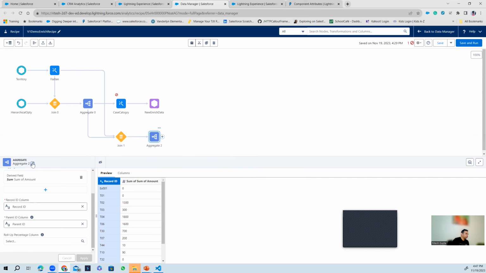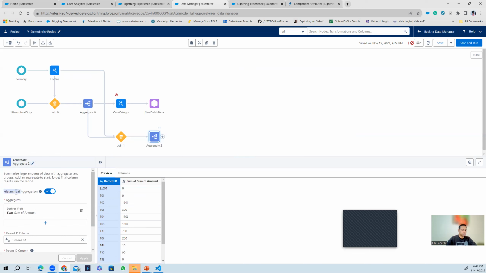And we can also give this an appropriate name, otherwise it's going to be, as you can see, hierarchical aggregation based on hierarchical aggregation. So I can use this as a hierarchical.